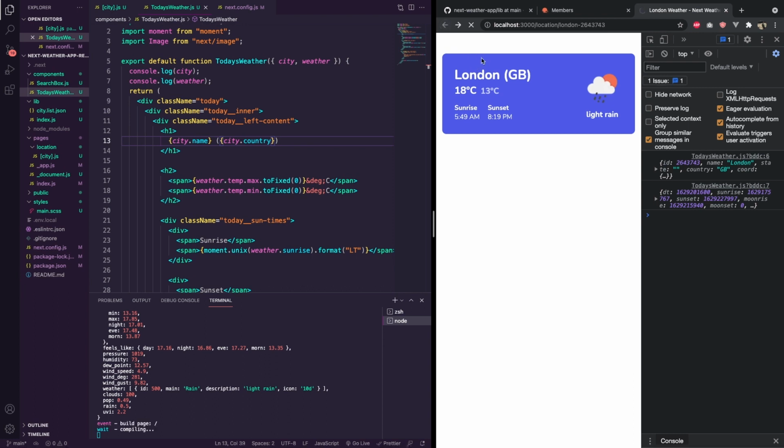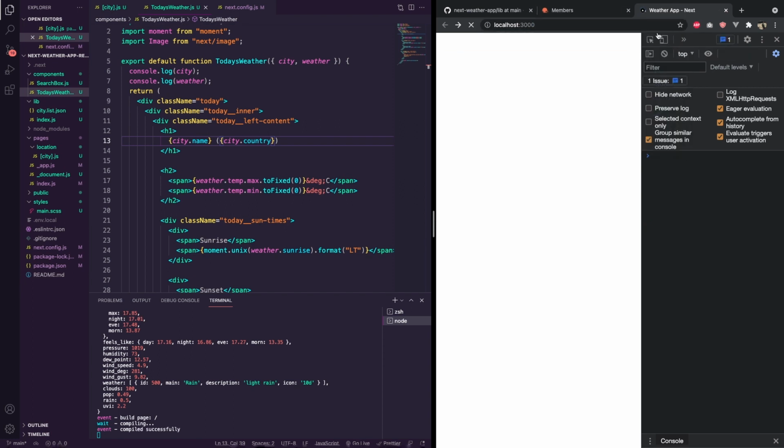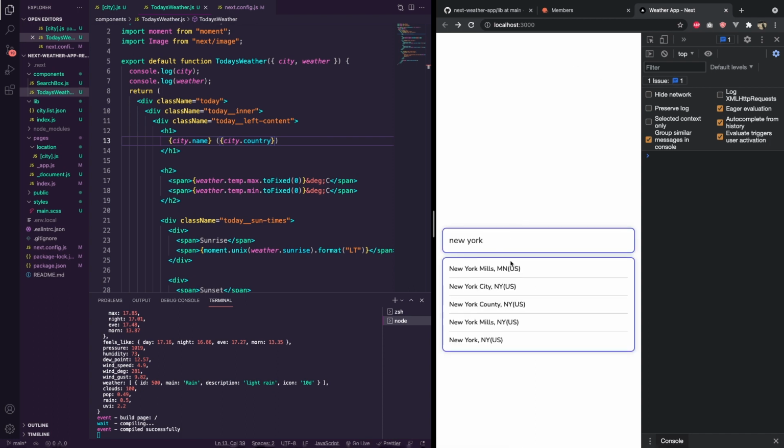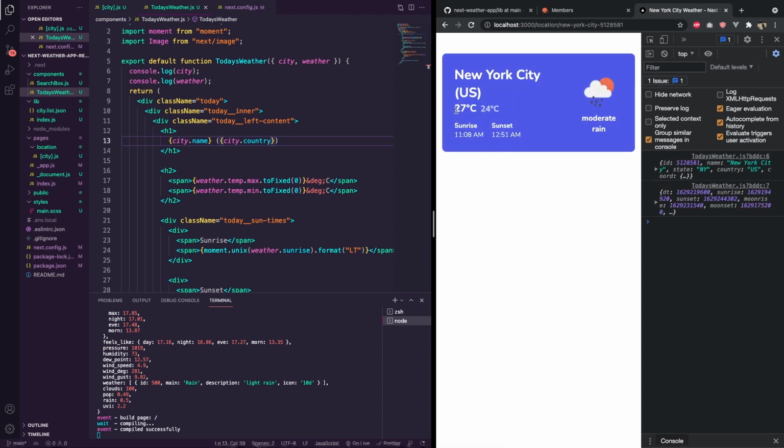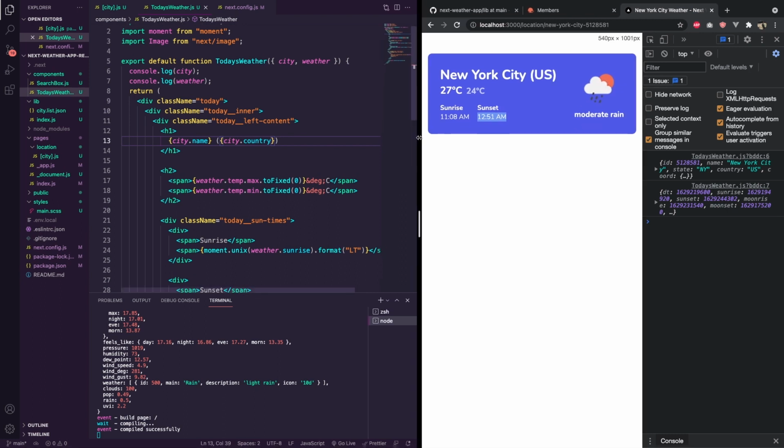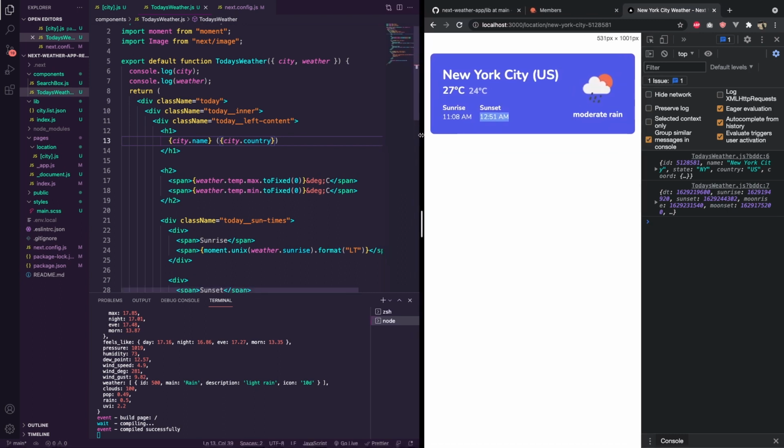So if I go to, let's go to New York, for example. I'm just going back to the home page here. Let's go back to localhost 3000. So just the home page. If I go to New York City, for example, and I have a look at the time zones here, you can see the sunrise at 11 a.m. and the sunset at 12:51 a.m. I kind of looked at that earlier in the project and thought that wasn't quite right. So I did some digging and realised, yeah, we're using the wrong time zones.